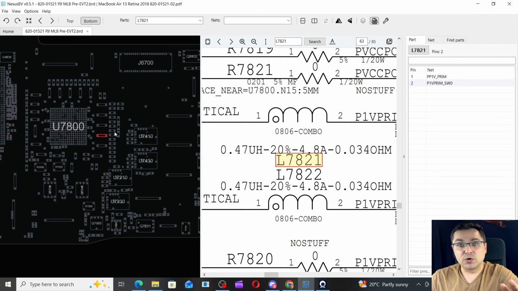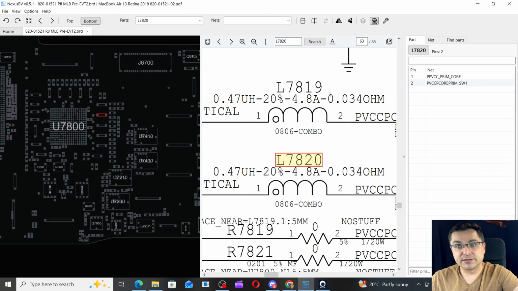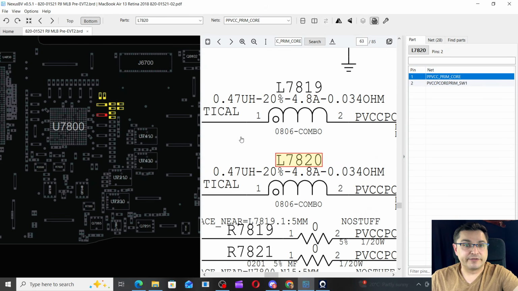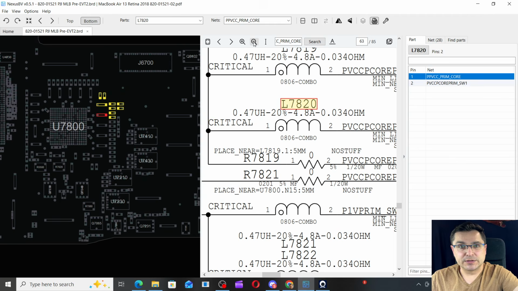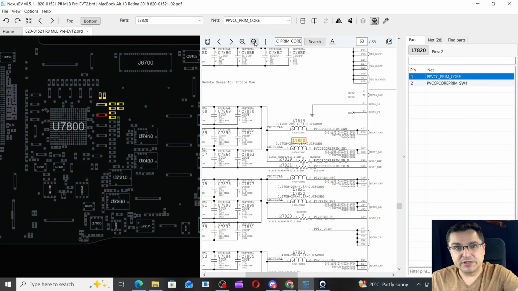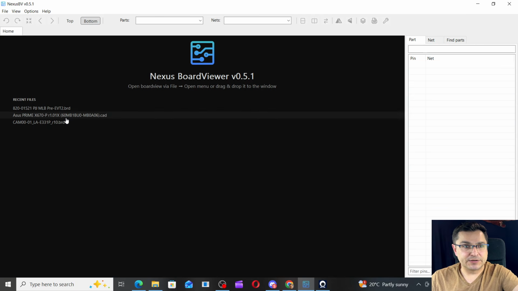But what blew my mind, and what I want to show you now, is another feature. Okay, we can find the signals here. We can find some other connections. Everything is fine. Of course, this one works as a normal PDF viewer. This is our board view software. So let's find another one.